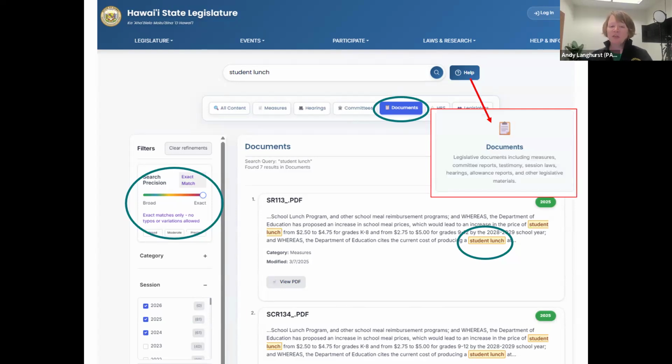Going on, the other thing I wanted to highlight is we looked at the help button when we were still on capital.hawaii.gov. If we look at it from the actual search page, it provides more information, and we'll continue to talk about this. But documents in this case, the definition is that legislative documents include measures, committee reports, testimony, session laws, hearings, allowance reports, and other legislative materials.